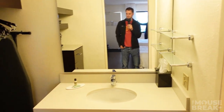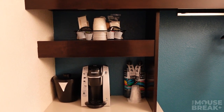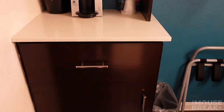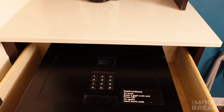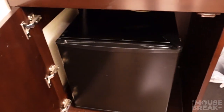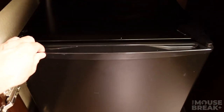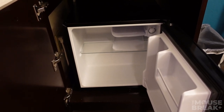As we're walking through, you see your standard TV, and you do have a coffee maker and tea. If you pull out this drawer, there is a safe in case you have any valuables you need to stow when at the park. Underneath the safe there is a small refrigerator where you can keep any items refrigerated — it does have a small freezer section but you really can't fit much there.